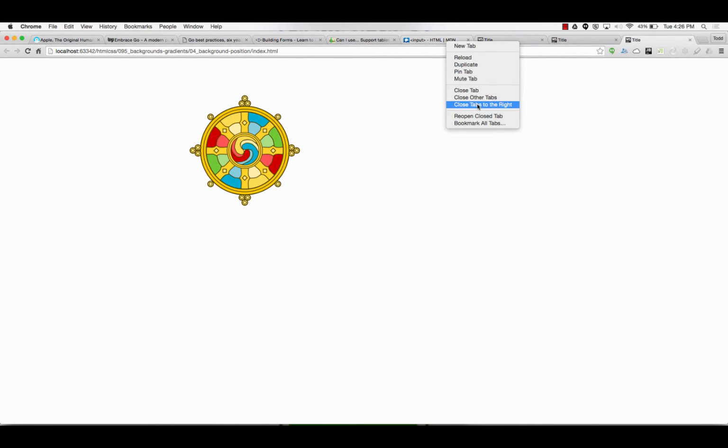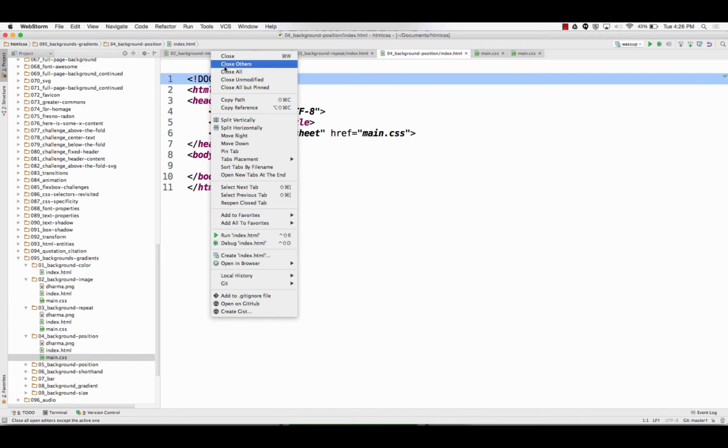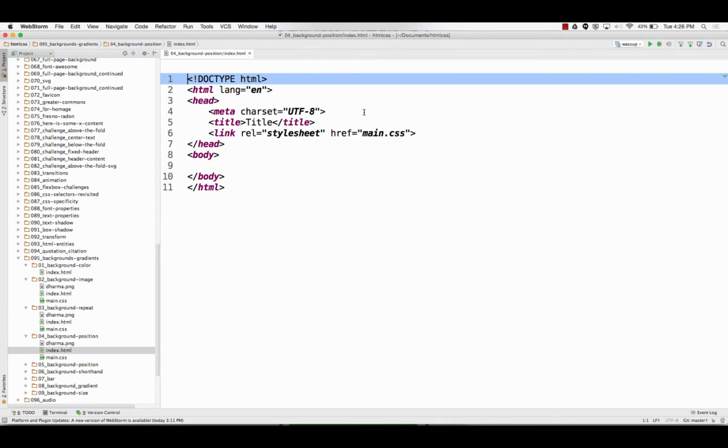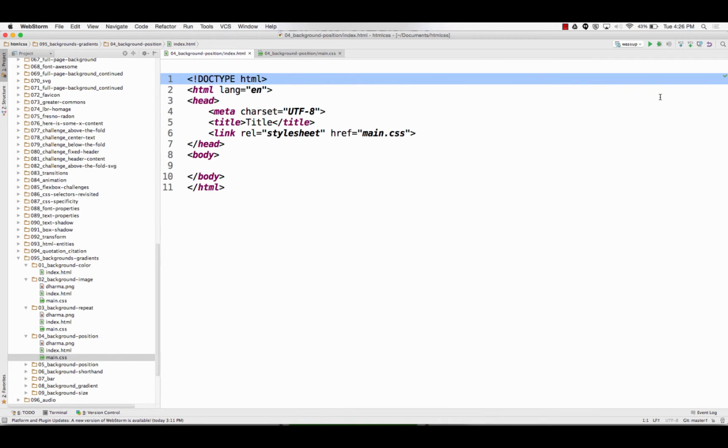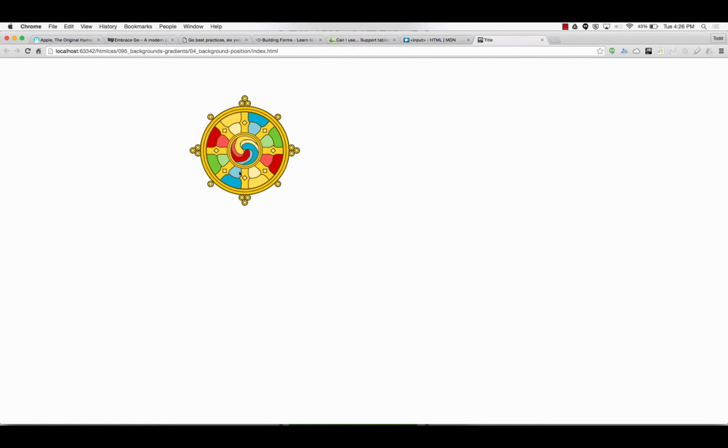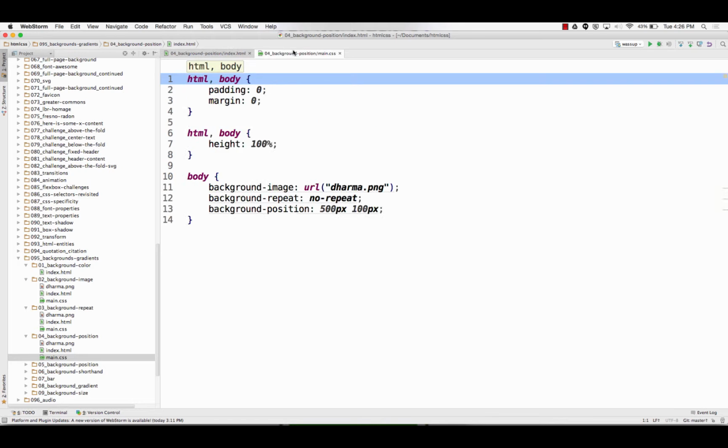I don't know which one I just opened. Let me make sure I'm opening the right one. So 500 pixels by 100 pixels. So yeah, it came over 500, it came down 100, X, Y. So background-position.